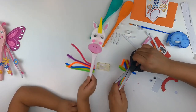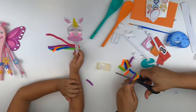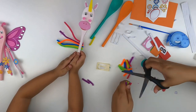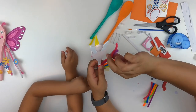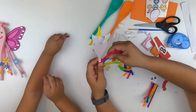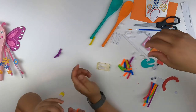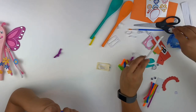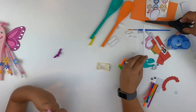Mom, look. Wow, that looks good. It's so beautiful. All right. And guys, so look, now let's turn these the other way. Beautiful. This one you can make the tail flow too. Oh, I have a great idea. You can twist it. How about you can twist it?